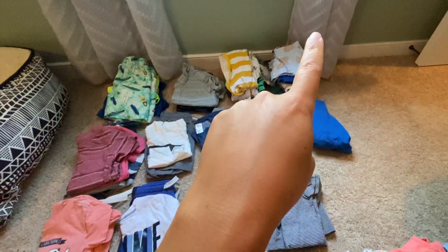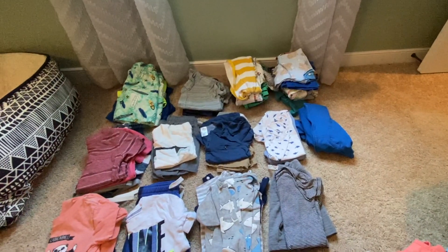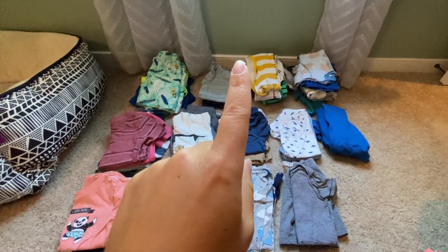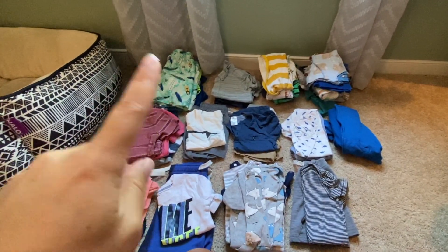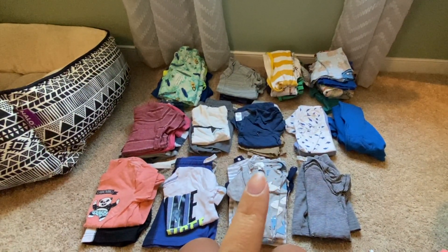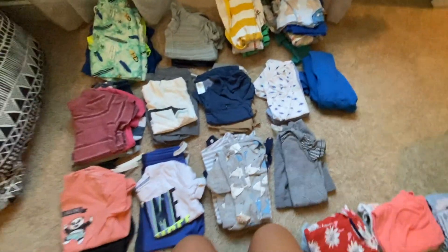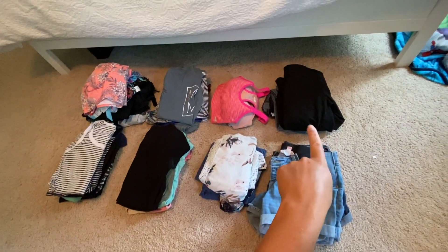Colton has nap outfits and swaddles. We love the Sleeping Baby — I think it's the Zippity Zip — I just call them. It looks like a baby starfish; basically it's a wearable blanket. He also has pajamas, a picture outfit, swimsuits, a bunch of extra outfits, onesies just for napping, and a sweatshirt in case he needs it.